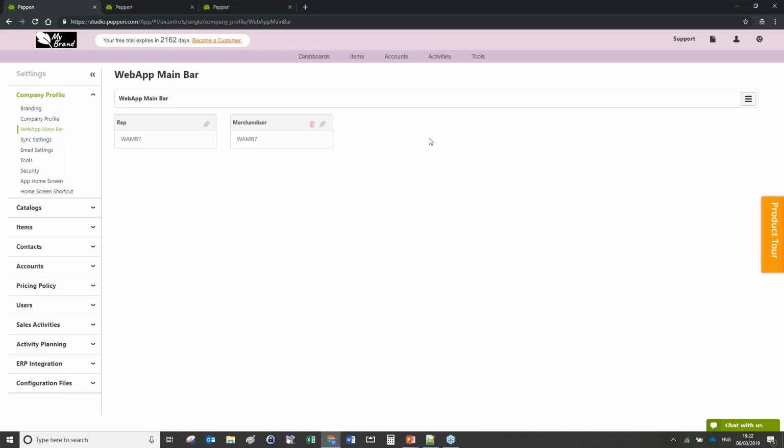And actually, where this is probably going to come in handy the most and have the biggest impact is later this year, we're going to be releasing buyer profiles. Buyer profiles allow you to group your buyers into different profiles. Anything you can configure for a Pepperi profile today, you will then, once we release the buyer profiles, be able to configure for your different groups or different types of buyers.